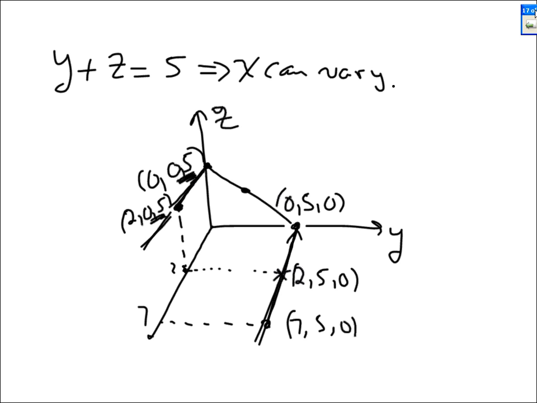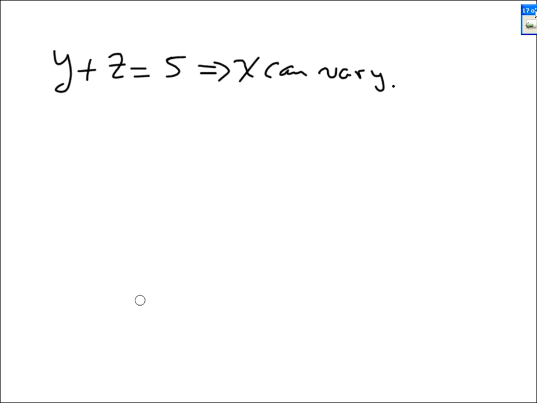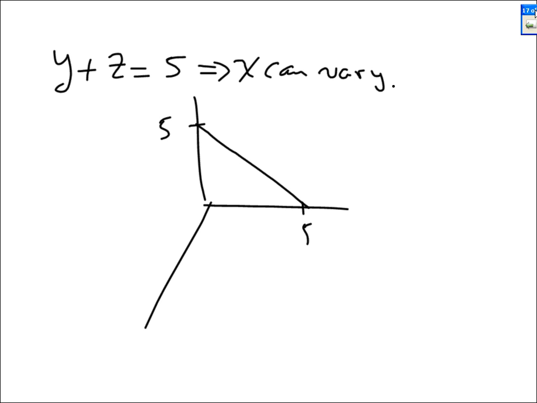Even at this point right here, x is still 0. Maybe y is 3 and z is 2. But x plus 5 is 0. If I come across, it's still going to happen. Maybe here x is 1. But I didn't change x and y. It's 3 and 2. In fact, the final answer is everything on that wall. Think of that as a wall. Let me redraw this, and then it'll be done. Y is 5, z is 5. Those are all the points where y plus z is 5.